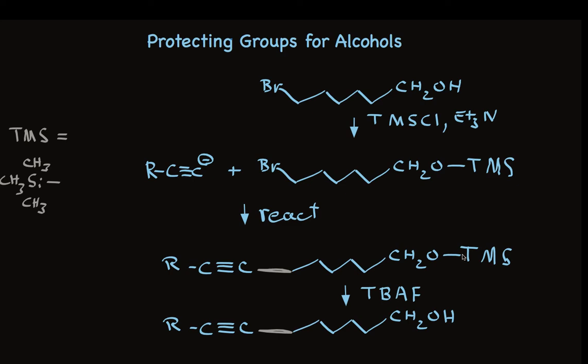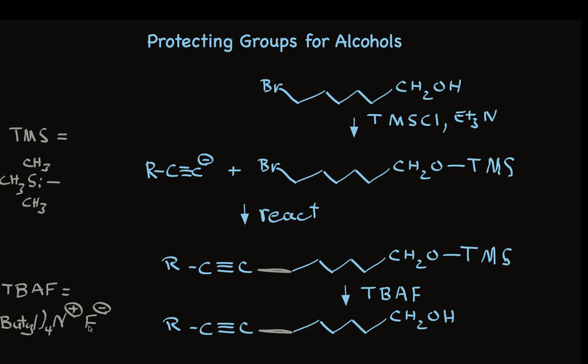A reagent often abbreviated as TBAF, and you'll see why. TBAF is tetrabutyl ammonium fluoride. It has 4 butyl groups attached to the nitrogen, which makes this an ammonium group and a fluoride anion. And it's the fluoride anion that actually does the chemistry, cleaving the silicon-oxygen bond. When you finish with adding water, you make the product you want.